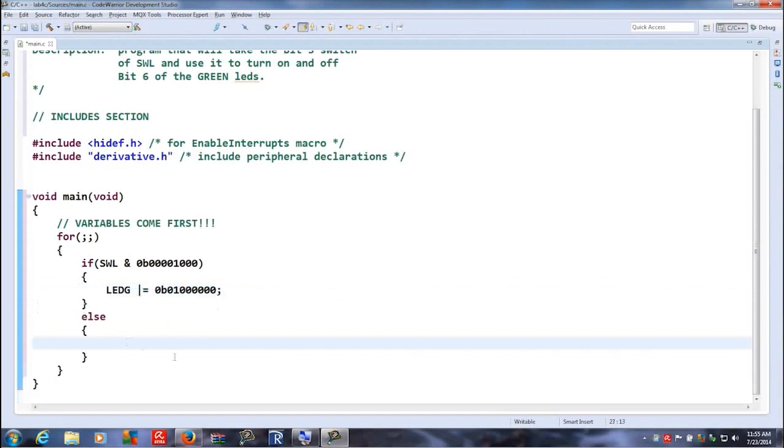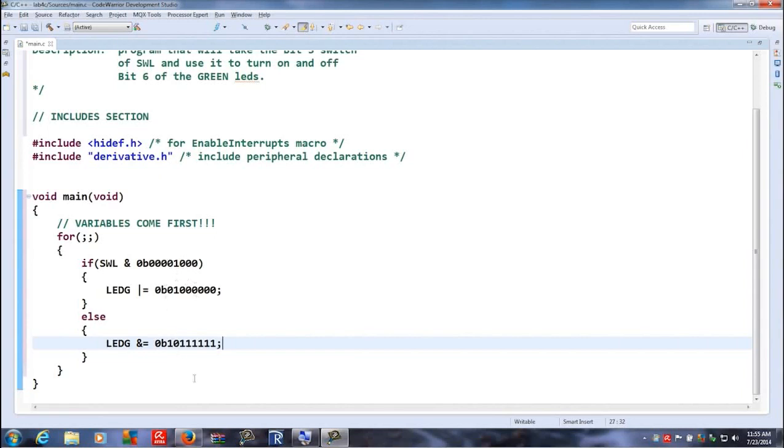And down here, what we're going to do is LEDG and equals, which is saying LEDG equals LEDG ANDed with, and then we want to shut off that specific bit. Now a 1 does not affect anything, a 0 will shut it off, and all the other bits here will not be affected. So there's our program there. It seems kind of weird at first that if this generates a 1, actually it's not a 1 case, is it? It's going to generate either 08 or 00. If it generates a 08, it does this statement. If it generates a 00, it does this statement.